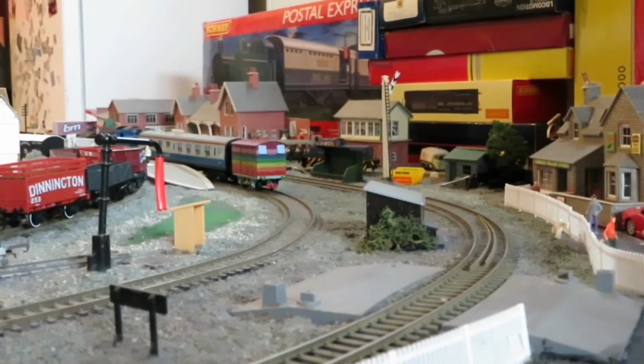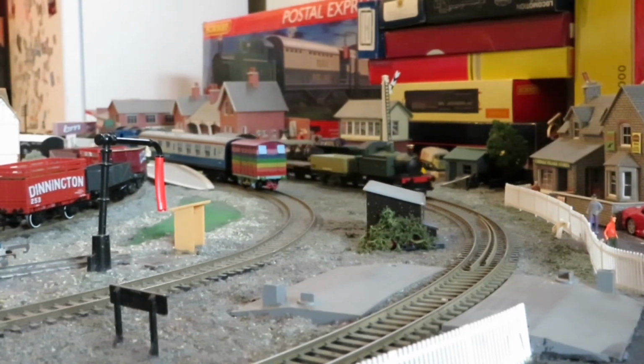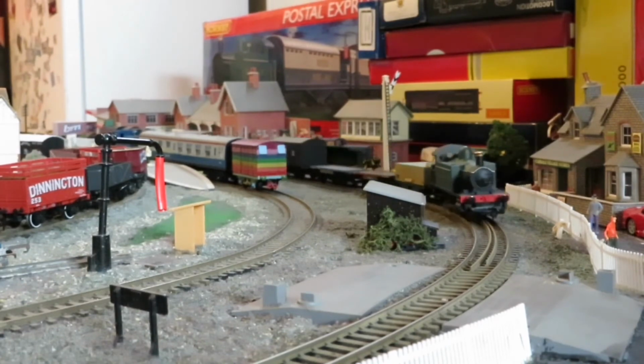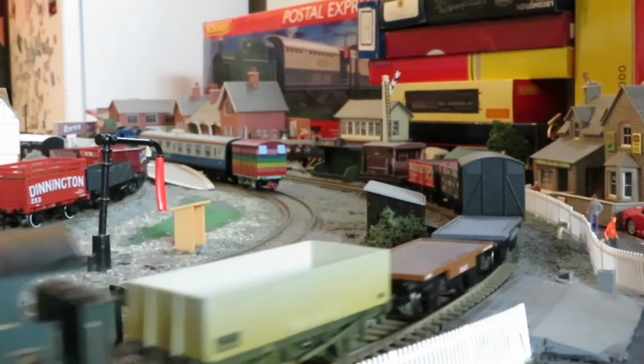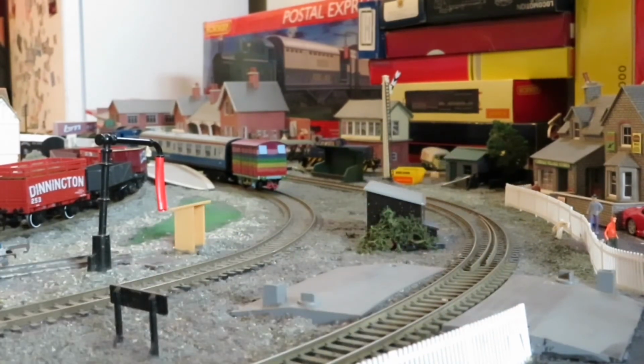So some of you may be thinking, I'm being a bit harsh on this model. Now, if this locomotive was £10 to £20, of which I have bought quite a few Holdens for the £10 to £20 mark, I'd be saying this model is really nice and really good for the money. But because of, like I say, this new hefty price tag that this loco comes with, I need to make sure I review it fair enough for you guys and show you what you're getting, or basically what you're not getting for the money. So anyway, let's stop rambling on and whinging.